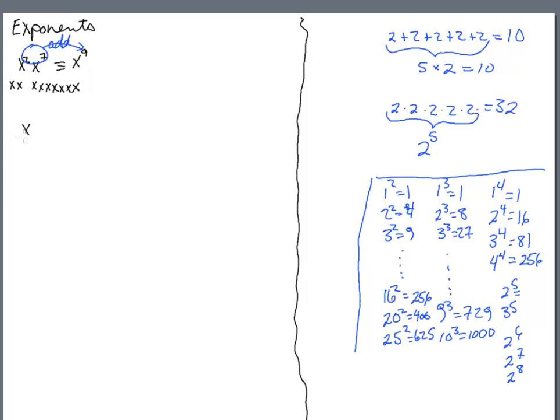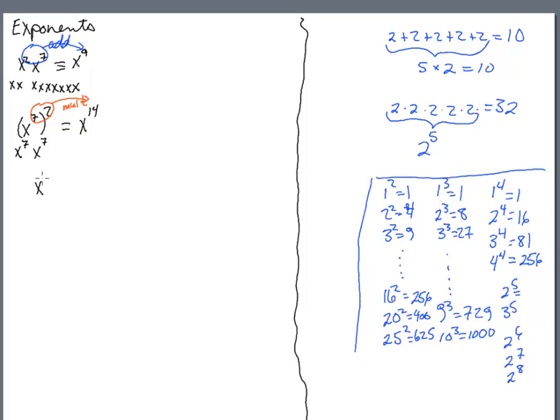Now, what happens when you take x to the 7th and square that whole thing? You've got an exponent already, and you're taking that expression to another exponent. Let's see what that means. This means x to the 7th squared, which means you multiply it by itself. According to this rule, that better give us 14. So that's what we do. This rule is: when you are taking an expression with an exponent to a power, you multiply.